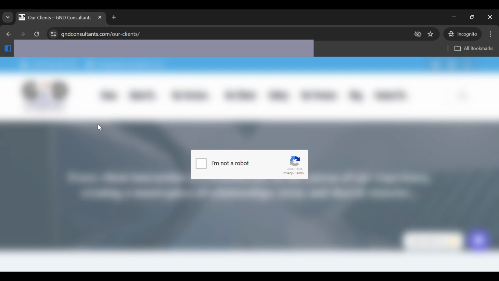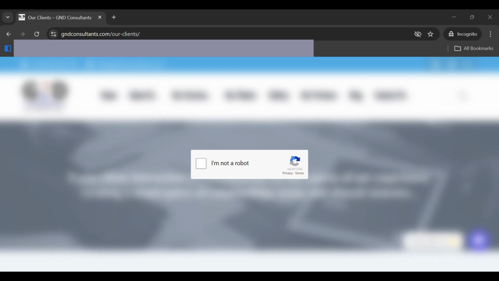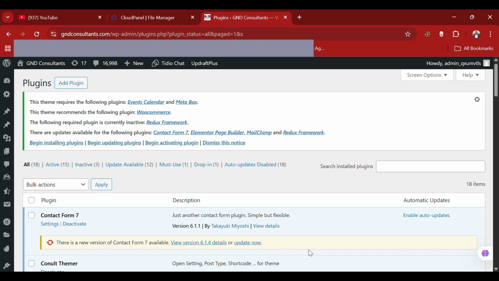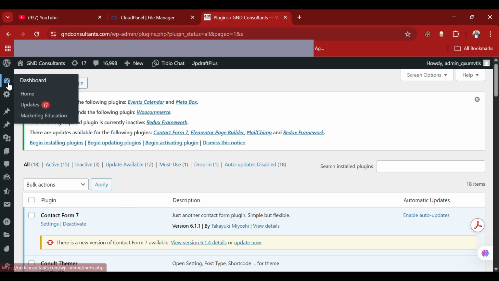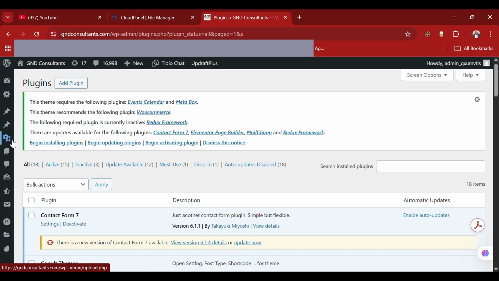When you wake up one morning or evening, you look at your website and you see this thing. So the simplest thing that I did, I just had to log into my website backend. You go to your domain, then add wp-admin. It asks you for the credentials. You enter your username and password, and you are able to come to this area. So there is a dashboard. For other people, you might find another solution for this kind of problem.